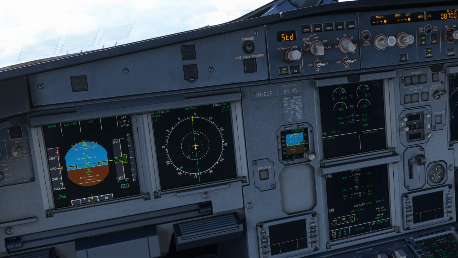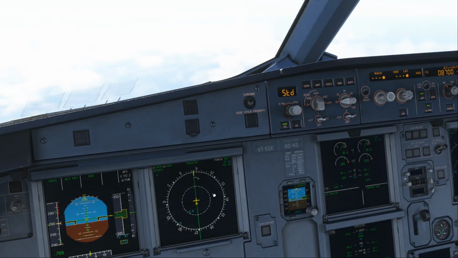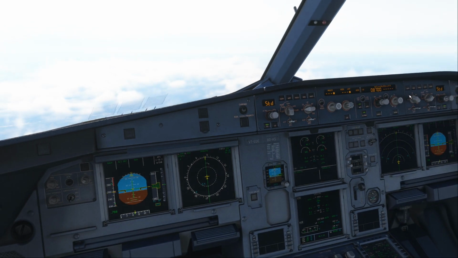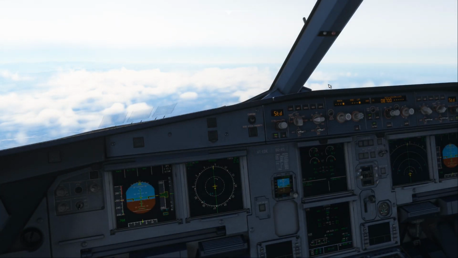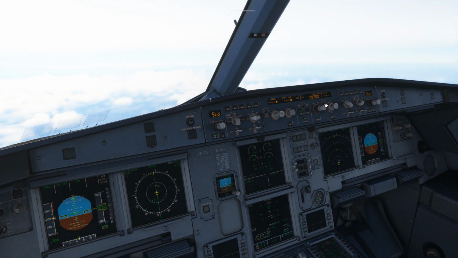And now we are very close, less than 5 nautical miles to the top of descent, and I'll switch on our seatbelt sign. And I'll just commence our descent. Yeah.